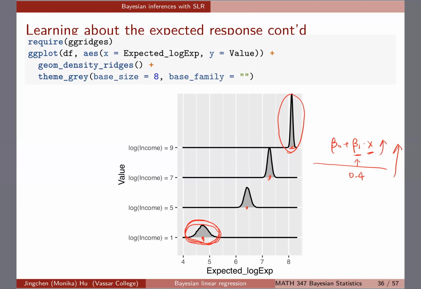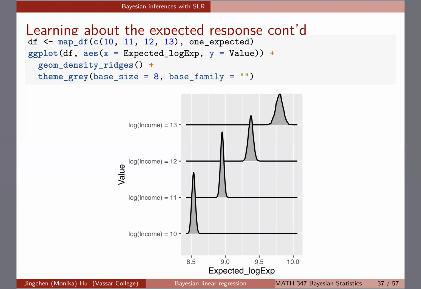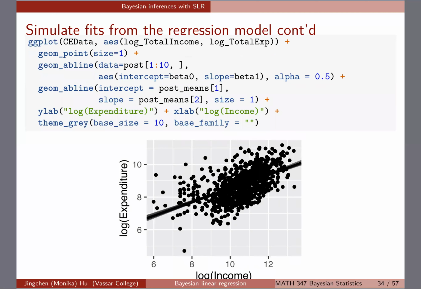So I'm going to give you a couple more minutes to discuss with your neighbors to see what you think. If you go to Moodle to access the new slides, I added one more because I was curious: what if I choose a different set of x values and see what we get? I'm choosing 10, 11, 12, and 13, and this is what we got. I recommend you go back to this plot and think about whether you can come up with a reason for why we're seeing that kind of decreasing trend.